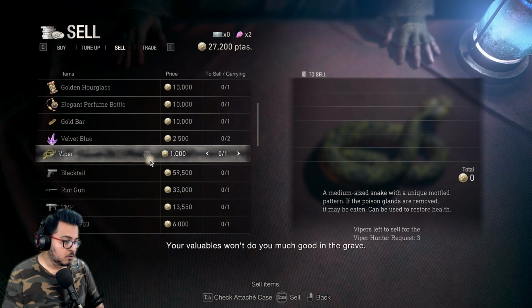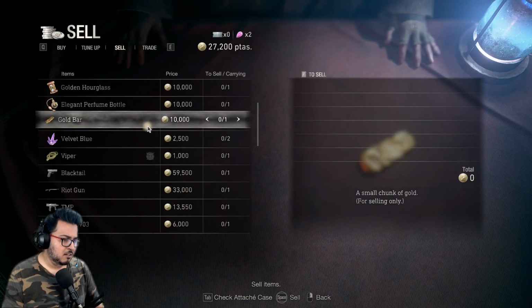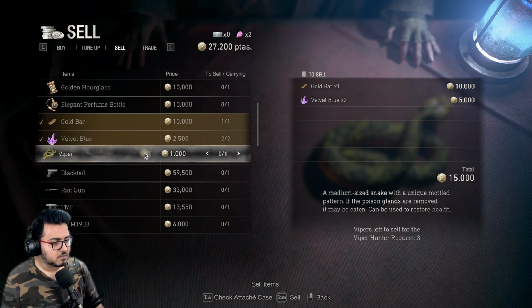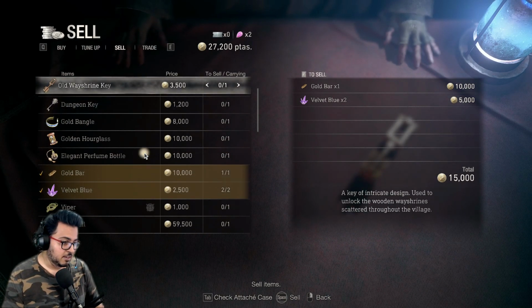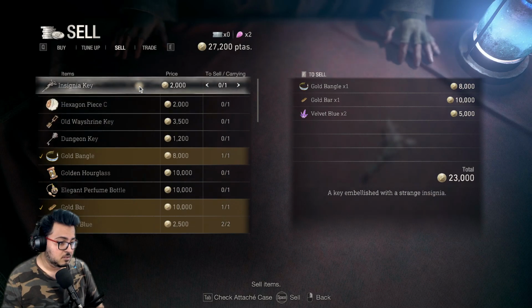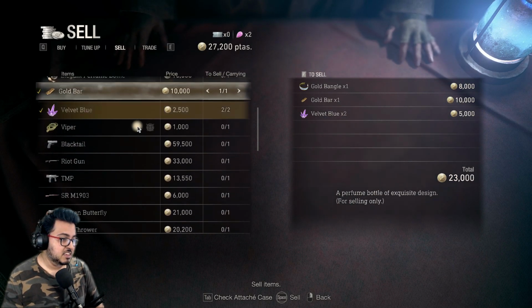Your valuables won't do you much good in the grave. Is that all you're giving me for that? A medium size with a unique motor pattern. It can be eaten. Can be used to restore health. Really? I can eat a snake. In this game, of course. I'm selling all of this. I need some gold. Okay. Let's sell it all.